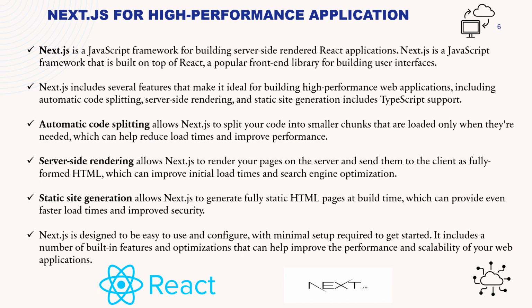Automatic code splitting allows Next.js to split your code into smaller chunks that are loaded only when they are needed, which can help reduce the load time and improve performance. Server-side rendering allows Next.js to render your pages on the server and send them to the client as fully formed HTML, which can improve the initial load time and search engine optimization. Static site generation allows Next.js to generate fully static HTML pages at build time, which can provide even faster load time and improve security.